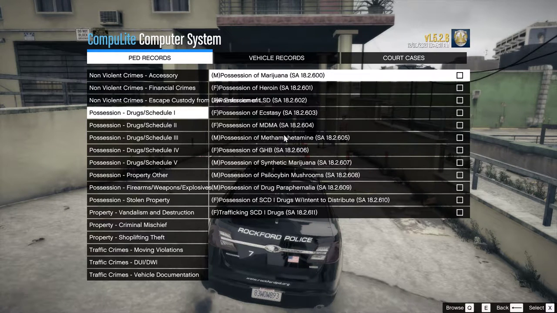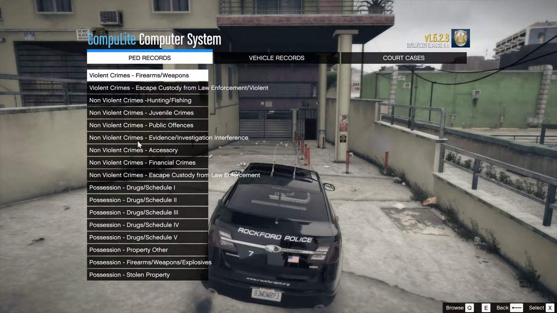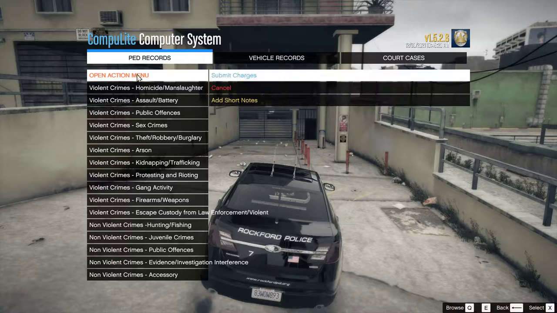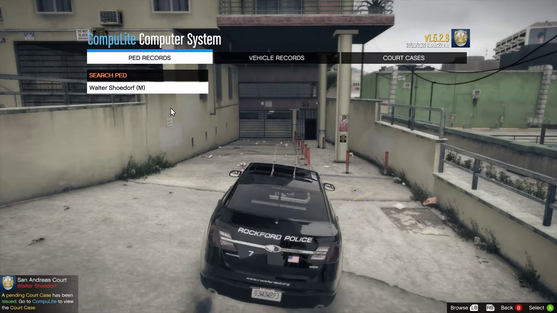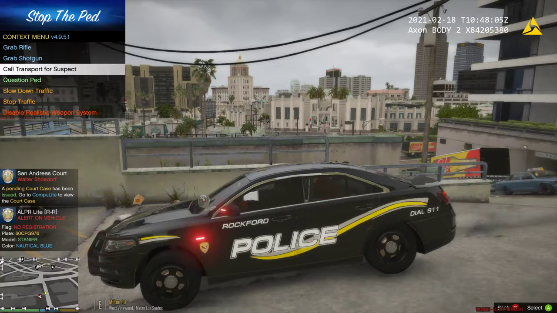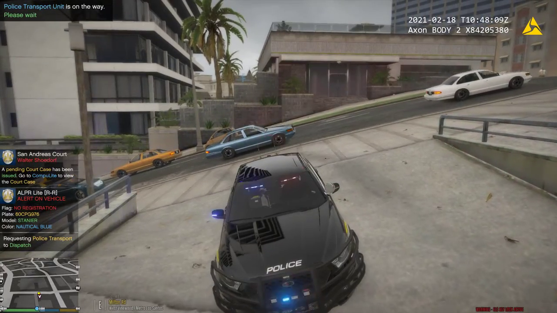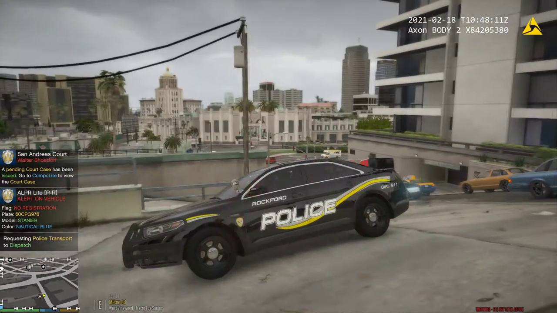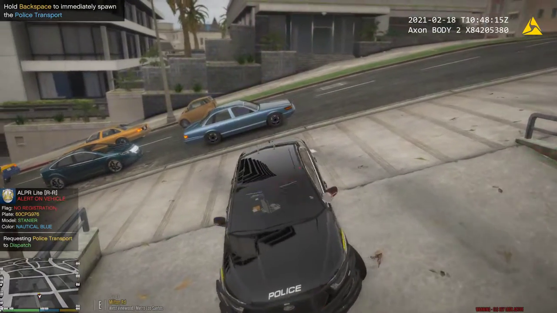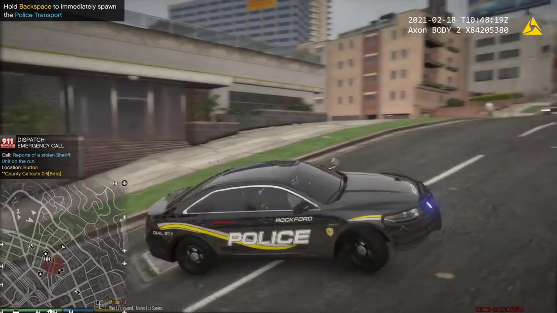Alright, let's see, MDMA right here. We'll call transport to come pick him up. Assistance required in West Vinewood. I still need to fix the transports, guys, so it may show up something it shouldn't be. I haven't got all that fixed yet.